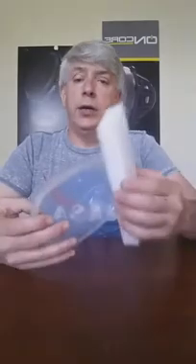A smaller woofer on a rear deck is relatively okay because we can mitigate most of the problems, but when we get to big woofers — 12s, anything above a 10 — the rear deck is usually not the best choice. It's usually better to go with the seat mount. I just wanted to explain the differences between a flat or laminated piece of wood versus a bucketed type of system like the ones I build. That's it — just a quick five-minute overview. I'll talk to you guys later.